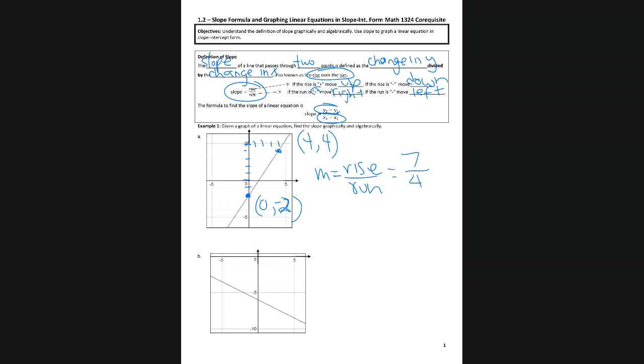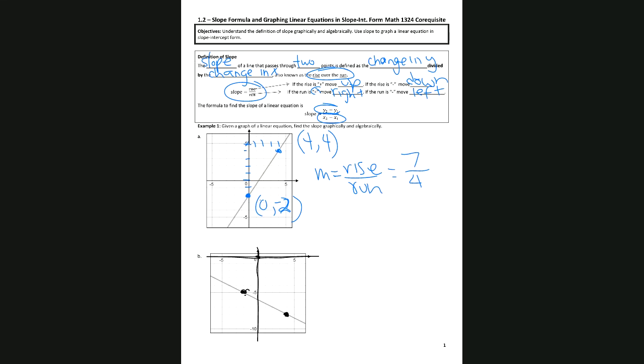Now let's move on to the next one. And again, we're going to find them by counting. And so here, keep in mind that the y-axis is here and the x-axis is here. So your viewing window is a little different than what we're used to. So here's the origin. And so we're going to select 2 points again. I would like to select this one here. The coordinates for that one, well, I guess it doesn't even matter because we're just counting. Let's select this one here as well. Okay, so now let's count.